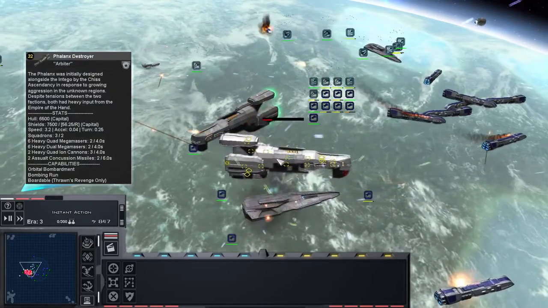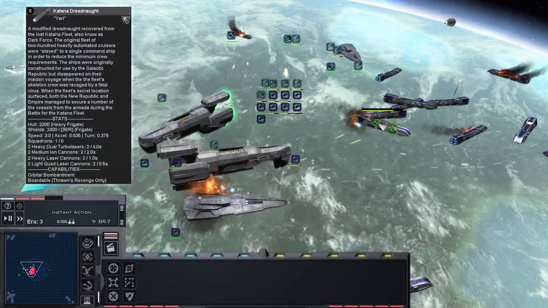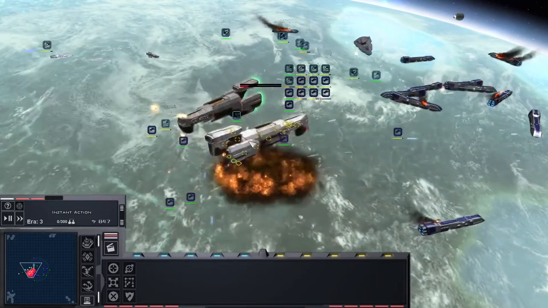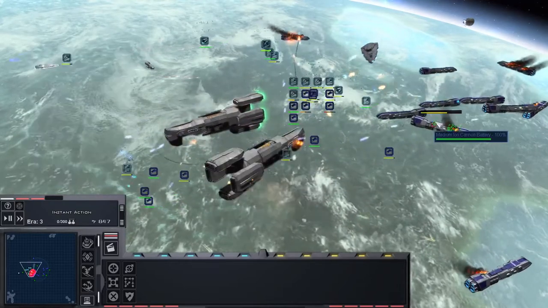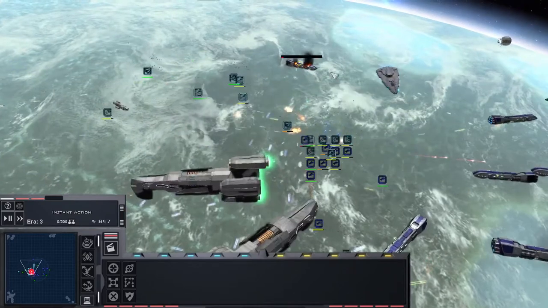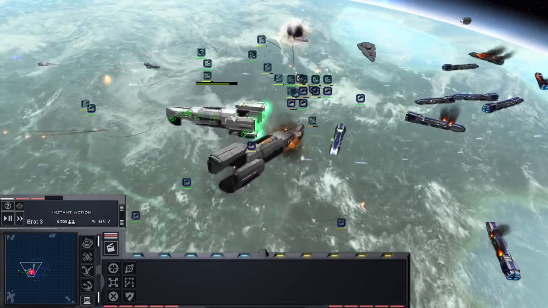If you hit the hull of something hard enough, can you damage it that badly? Or did the Katana Fleet Dreadnoughts have some ability that I just didn't know about? Weird. They do have power to weapons, which is really helpful. That's always welcome. Yeah, I think the Katana Fleet's had this one.